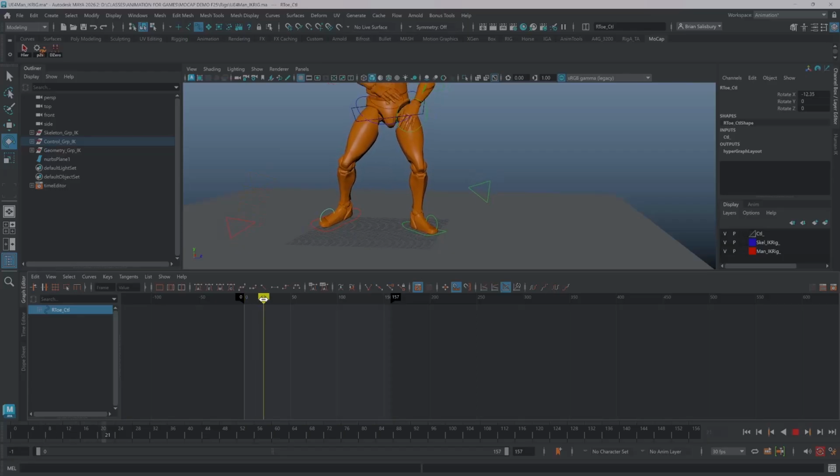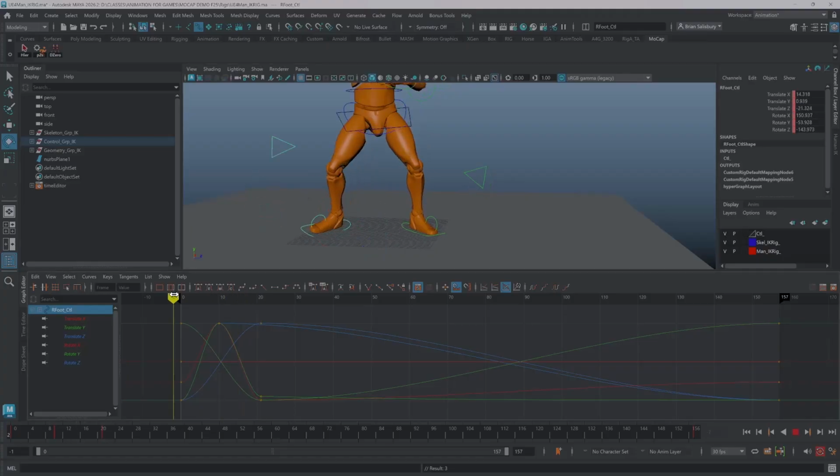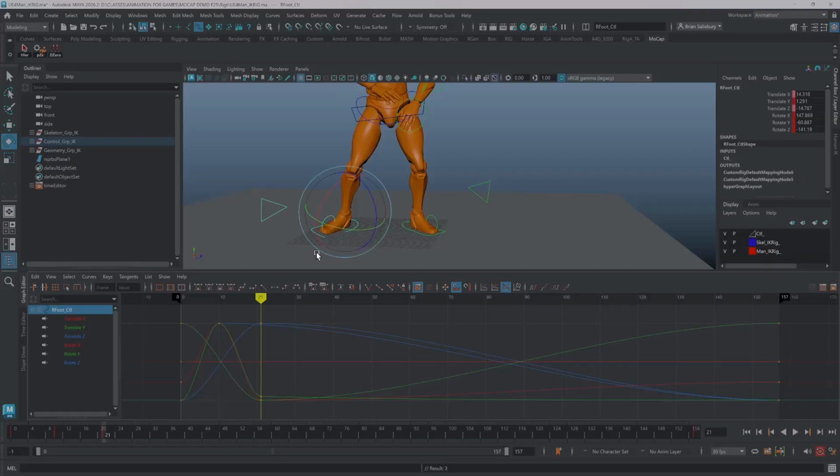Then here we'll set it down. Rotate it back up a little bit, and then maybe this time just rotate it over a little. Yeah, let's pull it this way a little bit more.